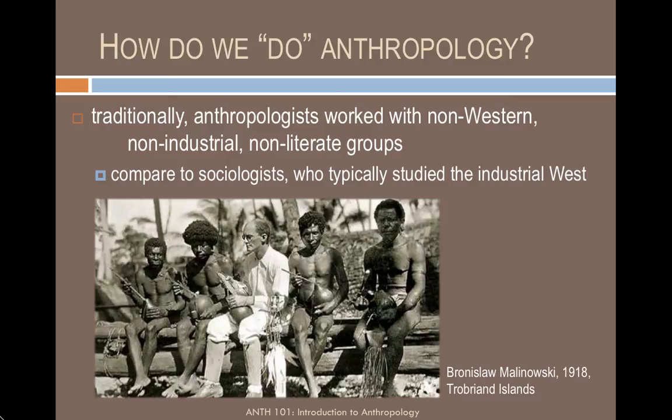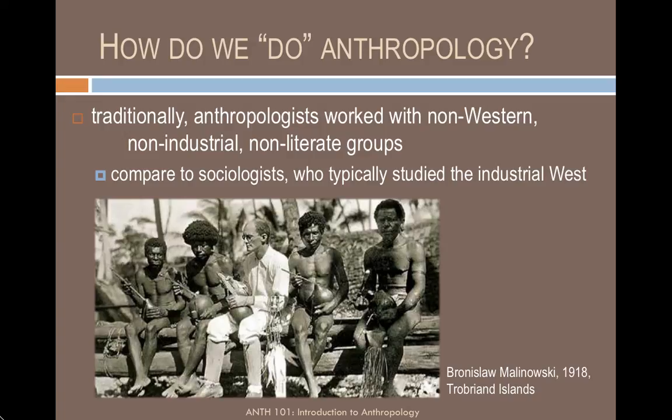Now, traditionally, anthropologists have worked with non-Western, non-industrial, non-literate groups. These are groups of people who live in the corners of the earth, far away from us, who seem very, very different from us. Anthropological focus at the early part of the 20th century really was on these cultures that seemed very, very different from American or European societies.